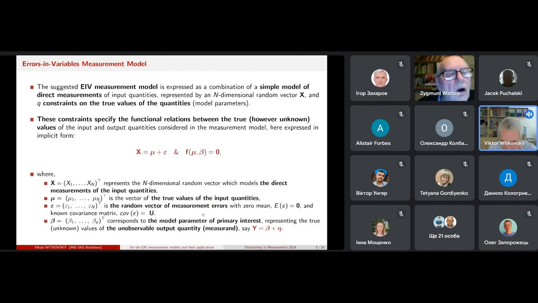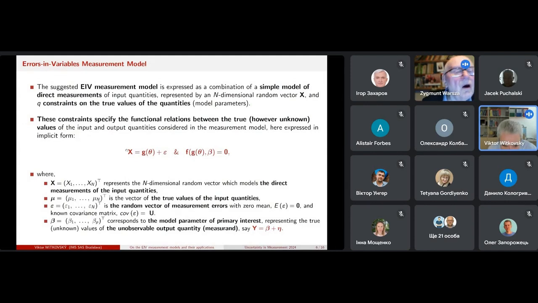This is explained here, but I would like to generalize this approach so that instead of direct measurements, we could also consider indirect measurements. Here is the difference. Here we measure directly some parameters mu, the true values, but here we could measure some functions of unknown parameters theta, say. So it is the indirect measurement case, and this is the direct measurement case. I'm not talking about the indirect measurement case because it is much more technically complicated, but I wanted to say that it is possible to consider also this generalized version of this errors in variables approach.